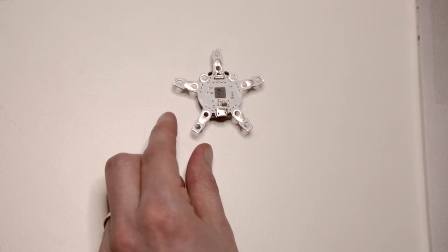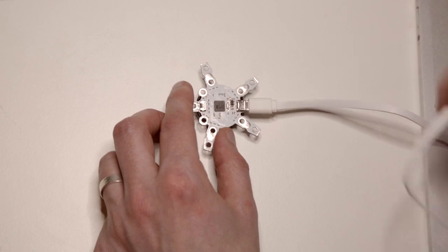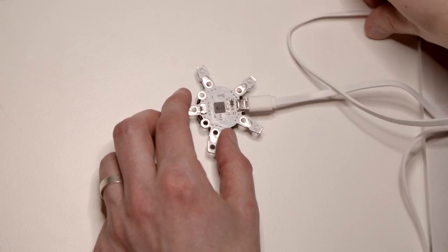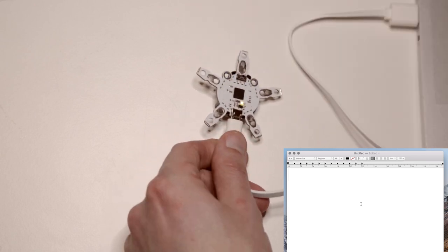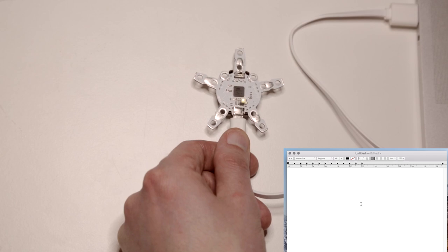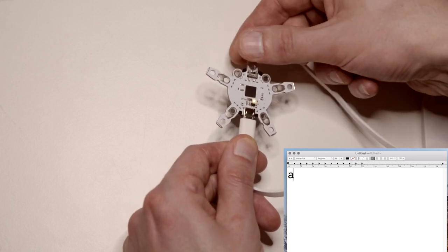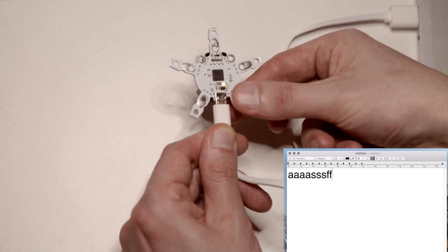Let's try it. So let's plug it in, and switch it on. The Quirkbot has five a little bit cool and unusual touch sensors. You can activate them by touching both sides of an arm, like this. So this is the letter A and S, and so on.